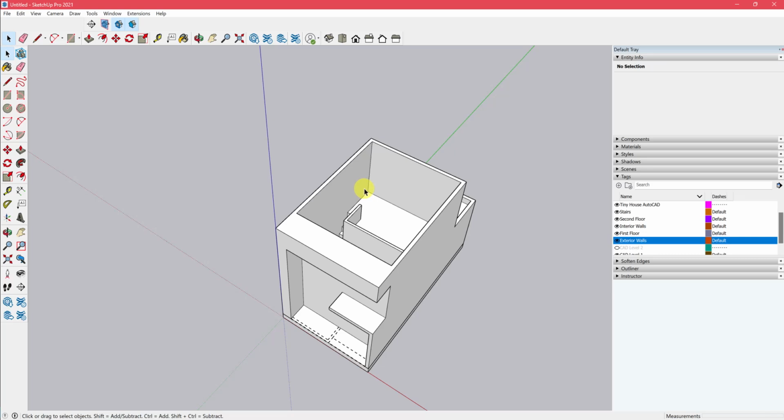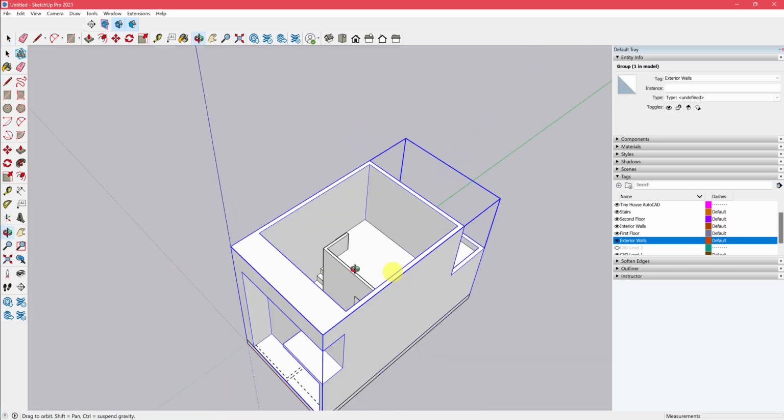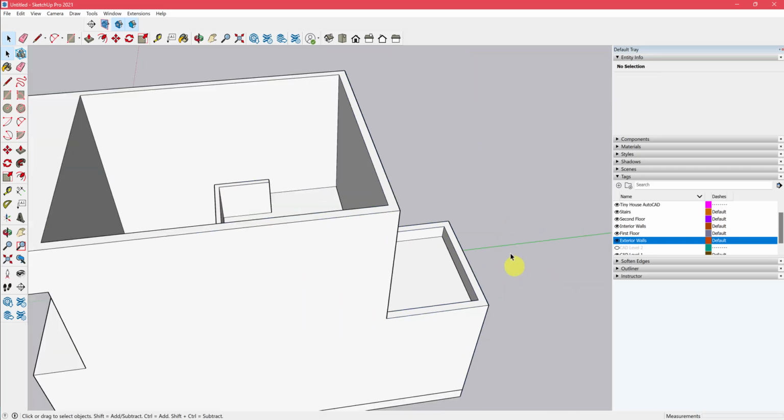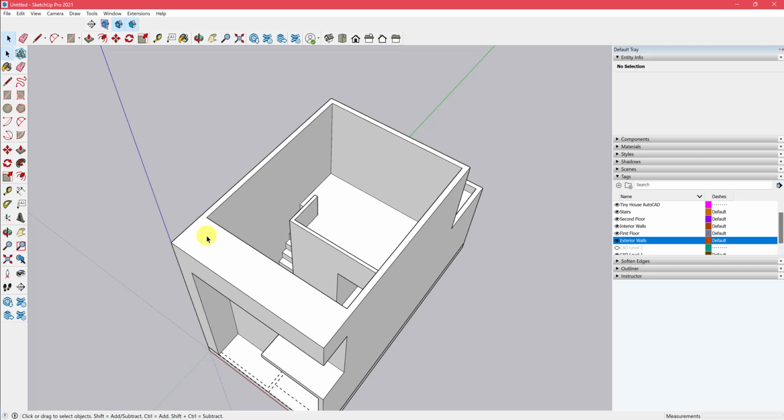The roof's going to be 1 foot thick, and the top of it will be 1 foot below the top of the walls. So 1 foot below this top surface here, create some little parapet walls similar to what we have down here. So I'm not inside my wall group anymore. I'm back in kind of main model space. I'll go ahead and create a new tag called roof.